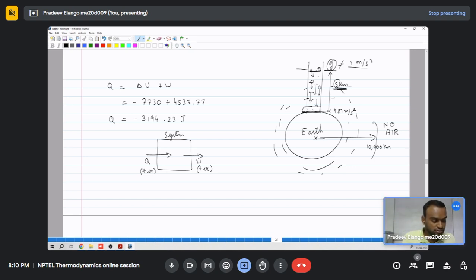Any other questions? Are you convinced with my answer? Understood, but need some more clarity. Which part can you not understand? You can understand that there is no air after some distance, right? Yes, sir. I understood this, and that gravity is not equal to 9.81 at height also. A molecule of our column is applying pressure on the other molecule. So maybe only for 5 kilometers or 10 kilometers we have air, right?